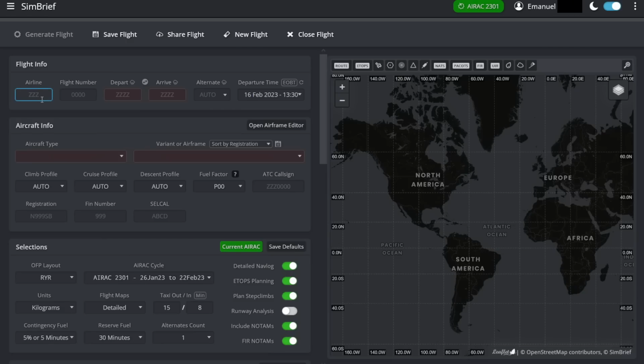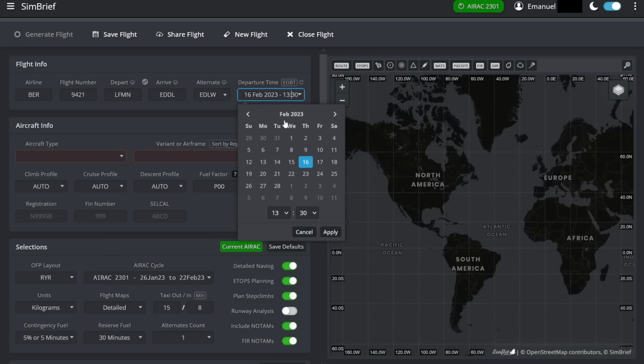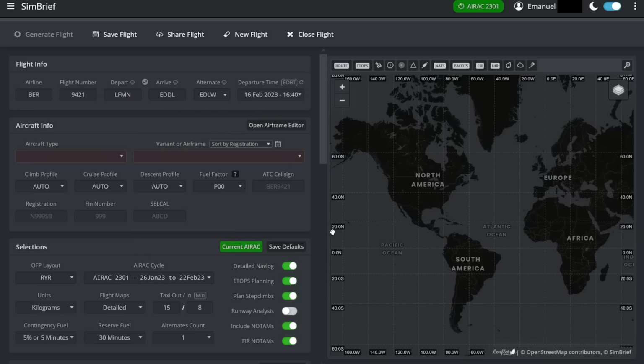On today's flight, we are going to be the Abilene 9421, and we'll fly from Nice towards Düsseldorf. And our alternate airport, I'm just going to manually select it, is going to be Dortmund. The departure time for this one, if we click onto this menu, this changed a little bit. Let's say we want to go at 1640, for example, so we can simply select this from the dropdown and apply this.